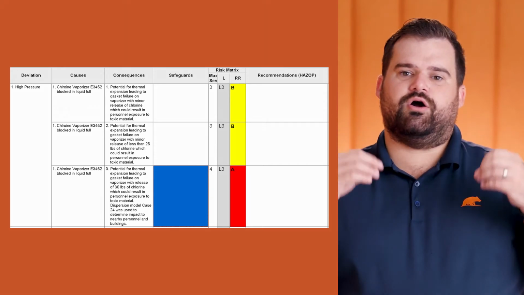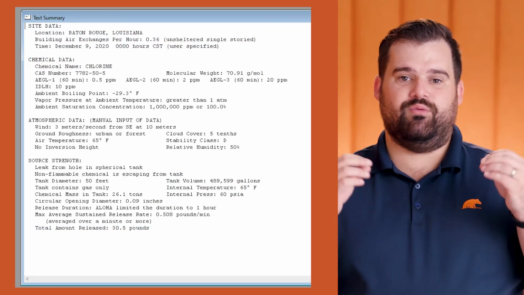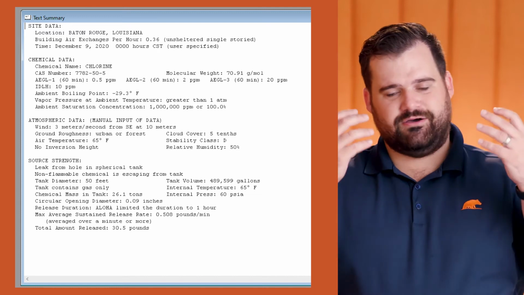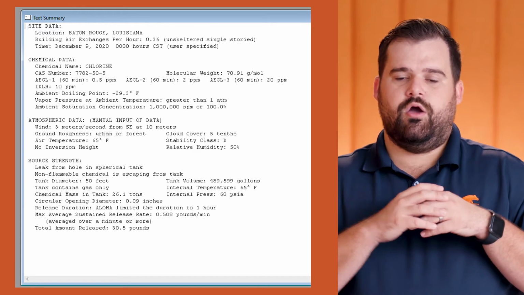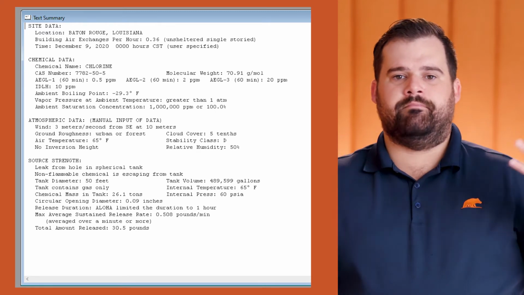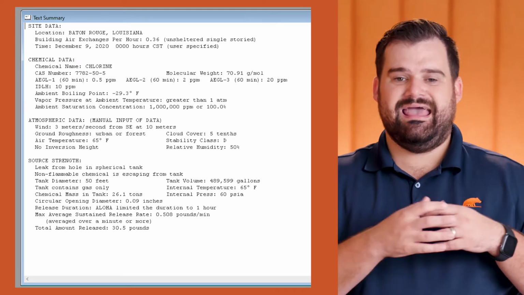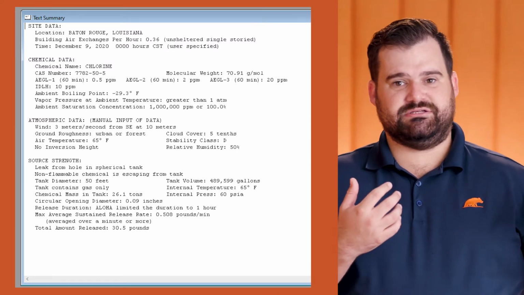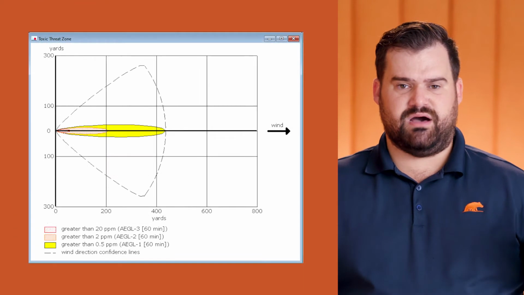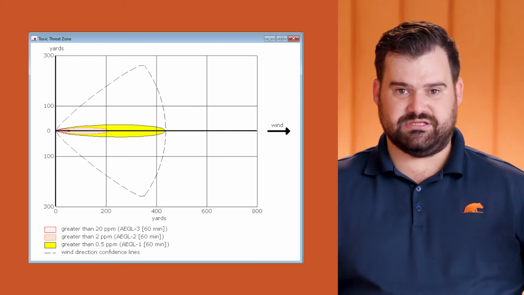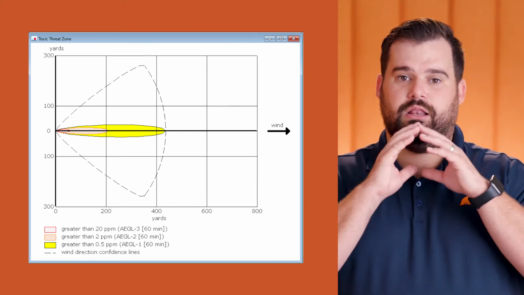Lastly, we want to look at a quantitative assessment for the same scenario. In the quantitative assessment, you'll see what we did is we took the pressure, and we're going to detail all of this in the statement: the pressure, the temperature, what all the scenarios were, where people were in the area, and we ran a model based on what would happen for a thermal expansion. We calculated how much we would release and how far that would go. So you can see the expansion results calculation form, and you can also see the graph of the dispersion model. We did this in the ALOHA software, which is a free software you can use, that shows how far out this chlorine can go.